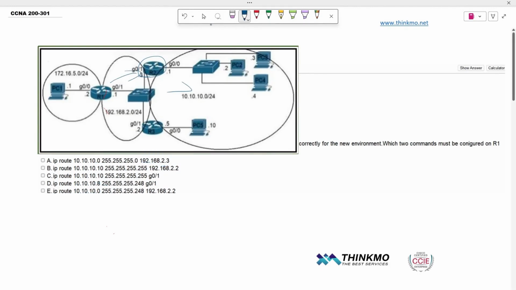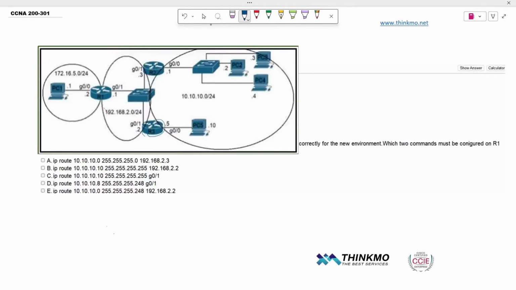I'll add another route to the right area. This is called a floating static route, which means I'll add a backup route. Let me take a look at this configuration. One route goes through 192.168.2.2. So for this, I'll just configure two static routes, right? One goes through this, and one goes through this other path. This way, redundancy is achieved. Redundancy means that if one fails, the other can still carry the traffic. That's the basic idea, right?